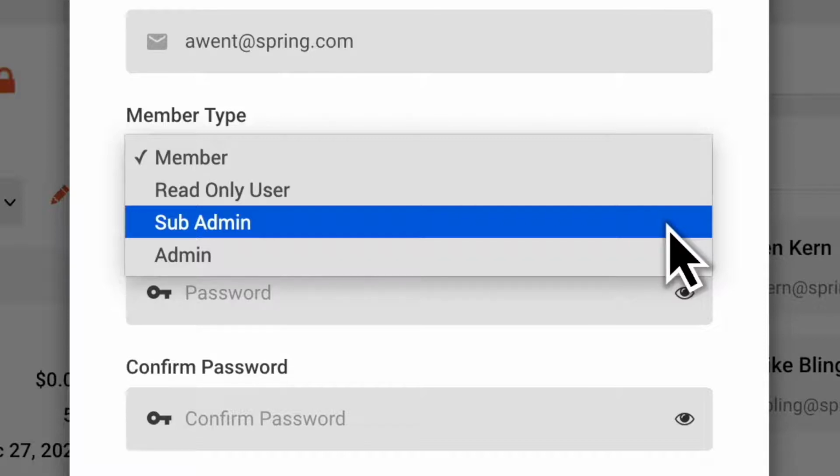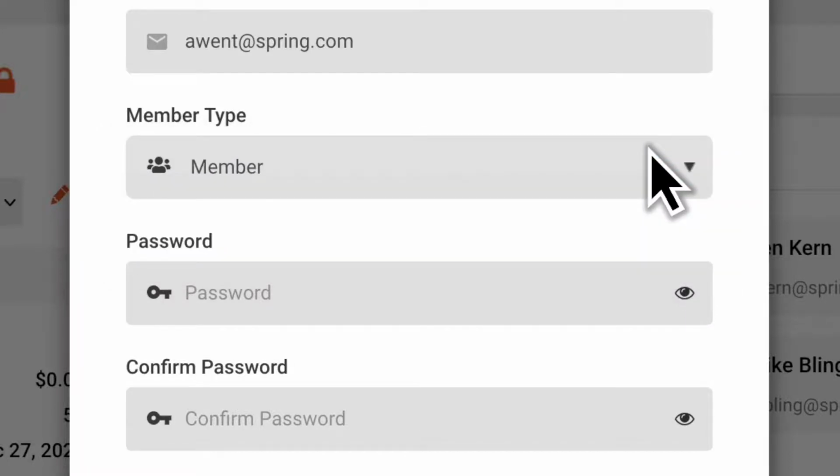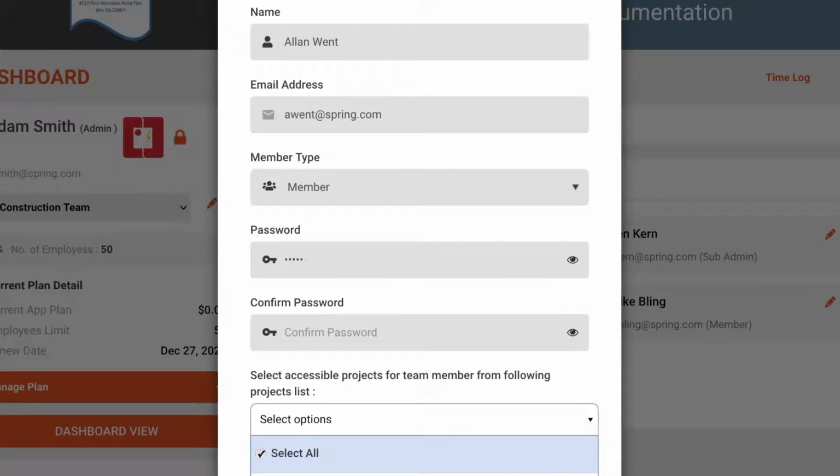They can create projects, locations, and certifications, as well as sign off on them, but they can't edit account details or payment information. Full admins can change anything in the system, including setting up new apps, updating payment details, and adding team members. Once you've selected their access level, assign the team member a secure password.